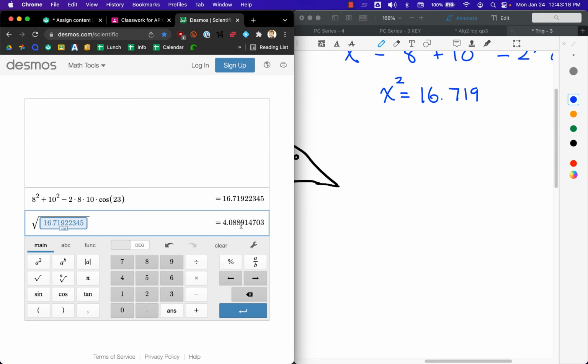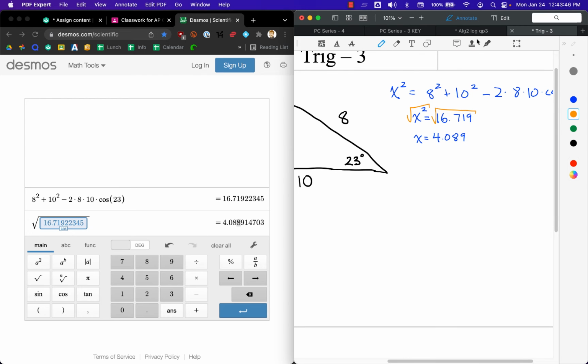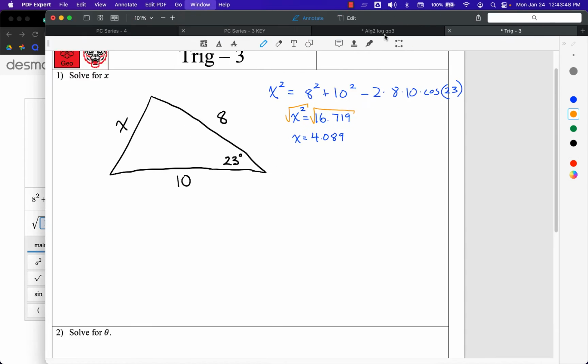It's 4.0889. But rounding to 3 decimal places, this 8 right here is going to be rounded up to a 9. So 4.089. So come over here. X is equal to 4.089. I guess I did kind of skip over why we are taking the square root. We're taking the square root of both sides in order to cancel out this square to just give us x. So maybe I'll leave that square root symbol in for the permanent answer key. All right, so that was our first problem. I'm going to be needing that calculator in a sec, but I'll come back to it when I need it.